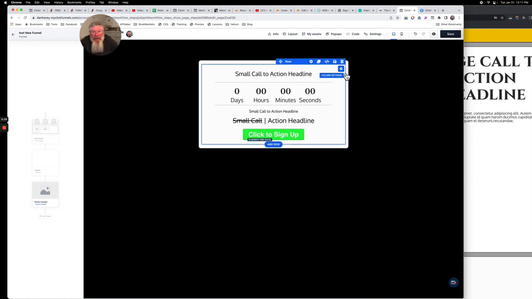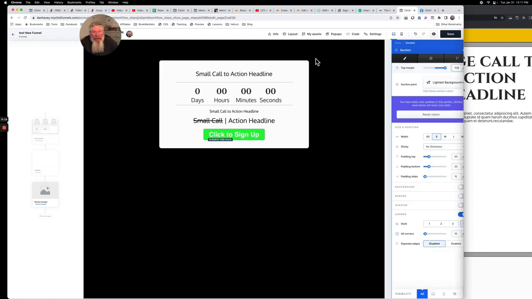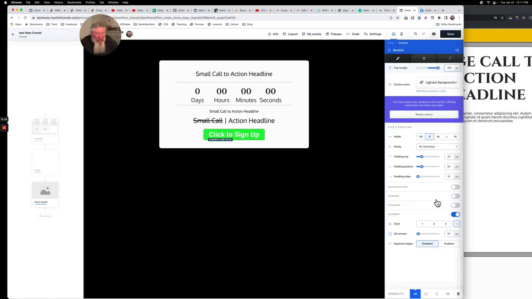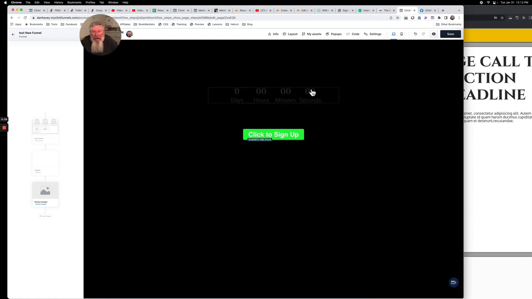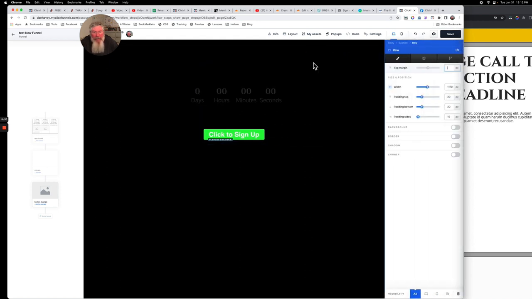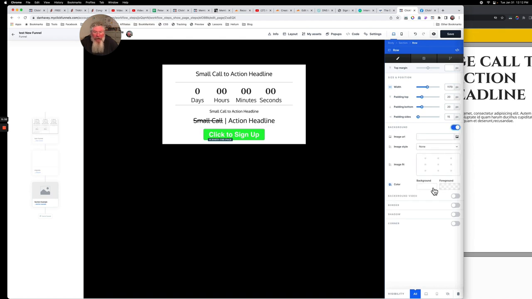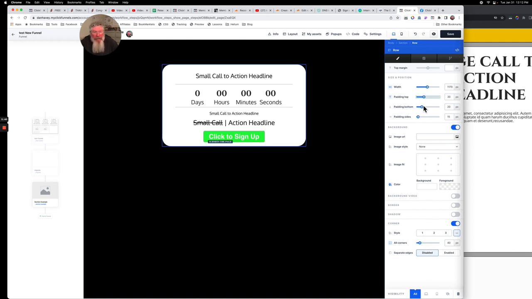So now this was built in a small section. What we can do, instead of building that in a small section, we'll have to turn off the background color of the section. Let me see here. We need to come down here, and we will kill that background color of the section, because we can do the exact same thing with a row. So we come in to the row, put in the background color of white, put on some corners. And then here we'd have to adjust some of the padding and stuff, depending on how far you want it away from the top and the bottom.